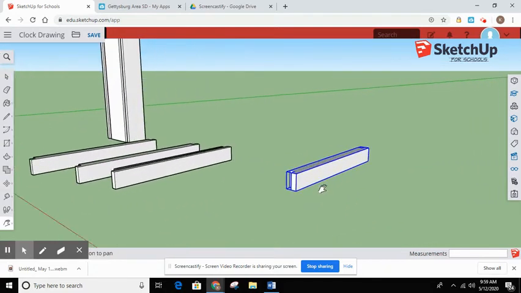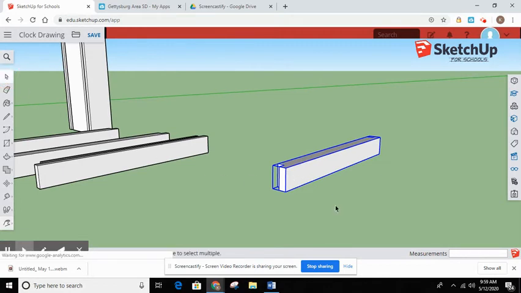Okay, so now here's this part. What I need to do is make this a little bit bigger in the width dimension. Length is great. Thickness at 1/2 inch is good. The only thing I need to do from here to here is 3/4 of an inch, and I'll measure that so you guys can see that. So right there is 3/4. I need to use my push-pull tool and bring that up to 1 3/4. Okay, so I need to add 3/4 of an inch to it. Or 1.5 inches, sorry. I need to make it 1.5 inches. So I'm going to add 3/4 to it.